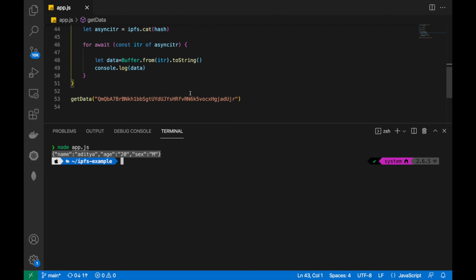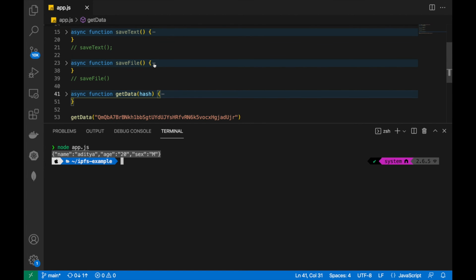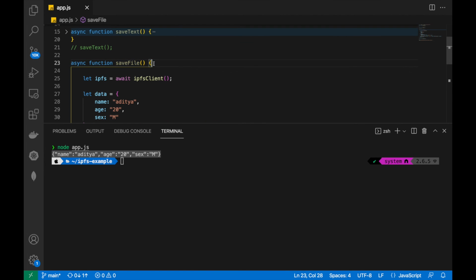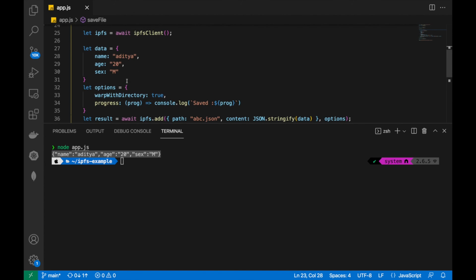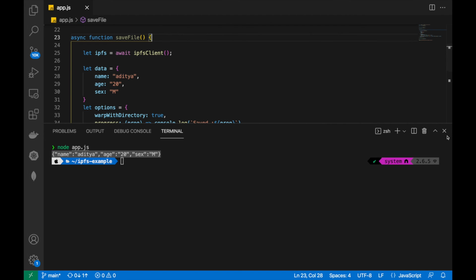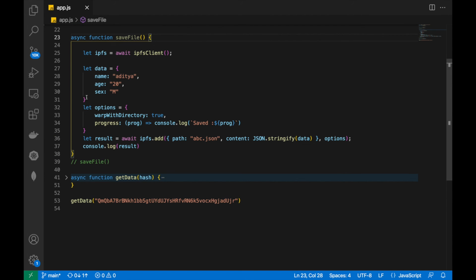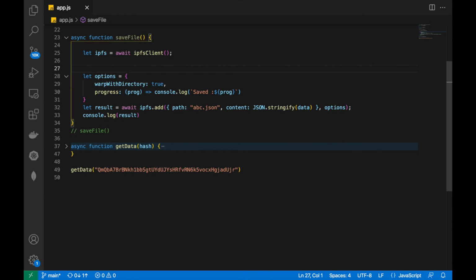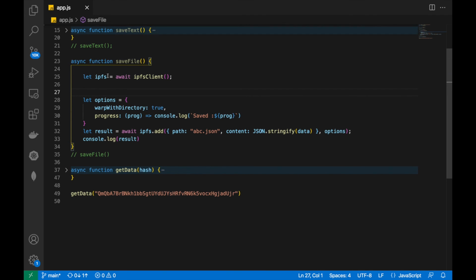If you want to store this somewhere, like in a file or in a database, you can just do that part. If you want to store a file from your file system as well, you can do the same in this saveFile function. All you have to do is read the file and store it to IPFS. Let me show you how you can do that.